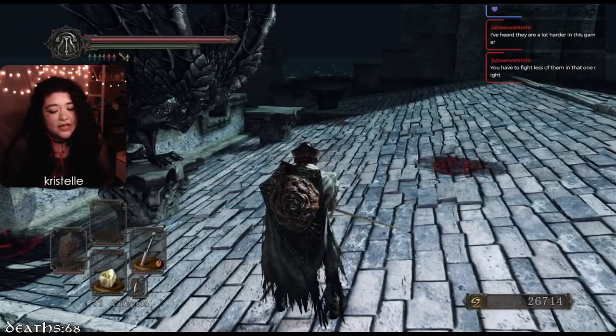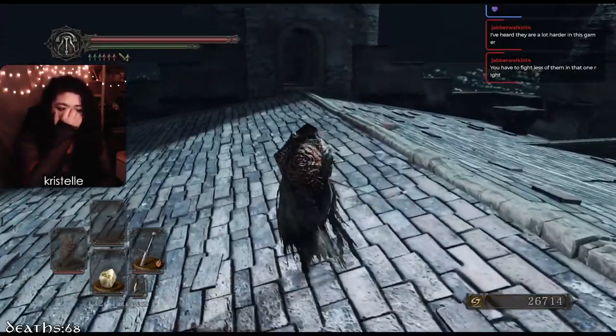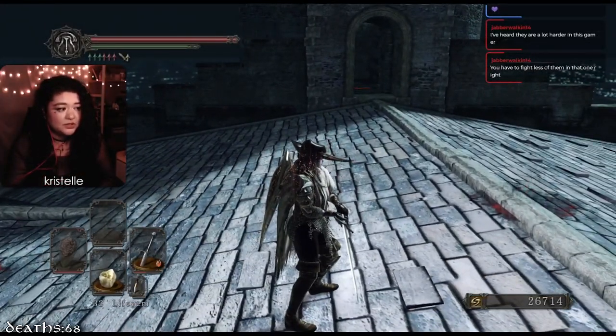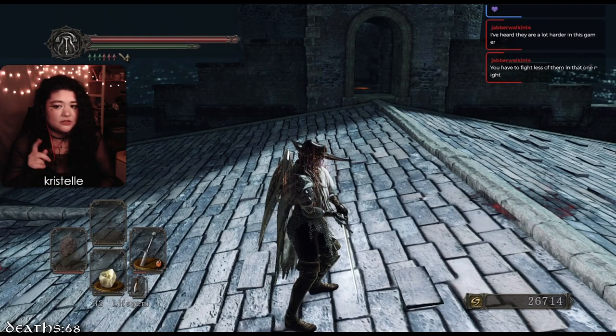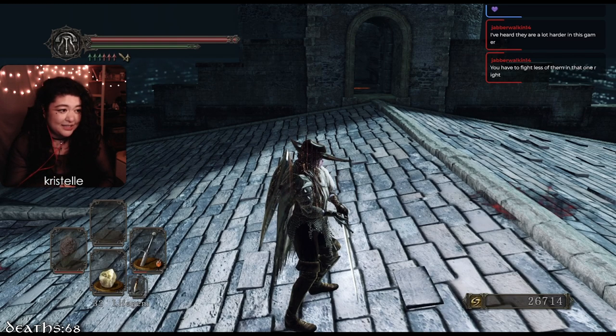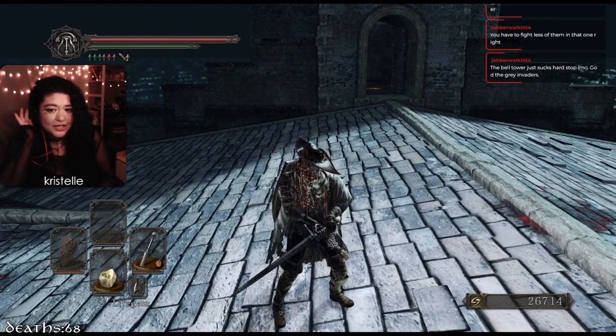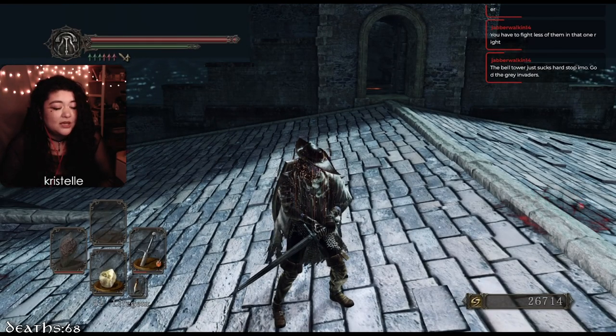I almost feel like I had a harder time because I did do a couple of runs or attempts in Dark Souls 1 at the gargoyles without a summon. And those were pretty rough, but I feel like those ones spent more time in the air and more time spewing fire. But also, I was brand new at the game. That was my first ever Souls game. My second boss fight ever. So maybe that's also skewing my opinion of it. I don't know. You have to fight less of them in that one, right? Yeah, in Dark Souls 1, it's less. I think it was maybe 3, but I think it was 2 in Dark Souls 1.